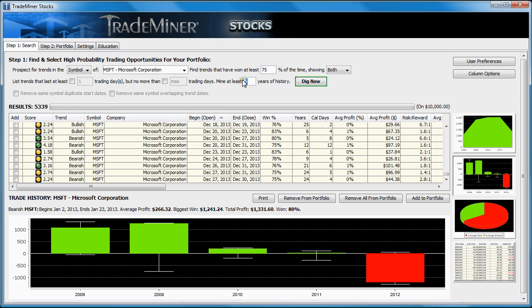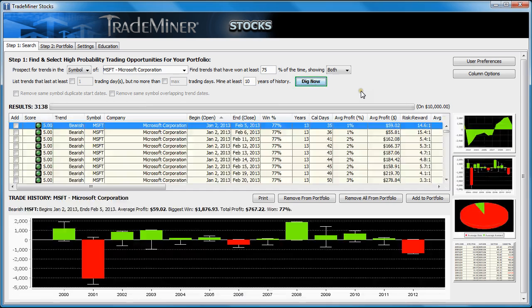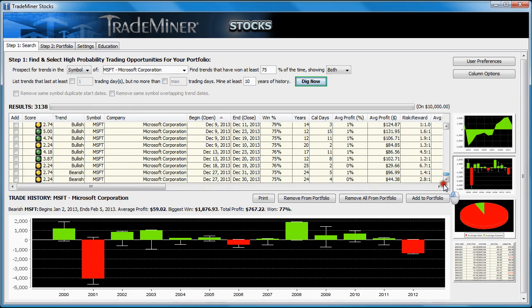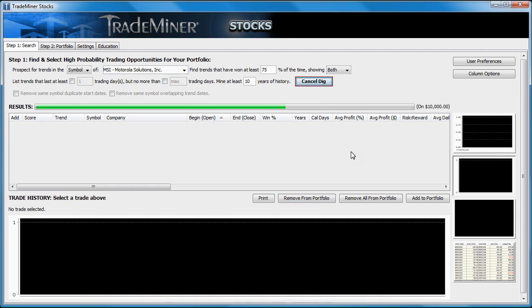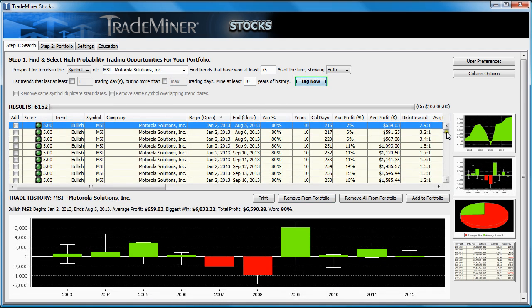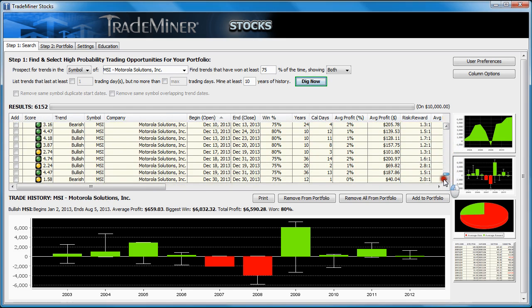Let's turn this up. Let's come in here and say over the last 10 years, and we're going to dig now. We're going to use the filter to filter down a little bit more, and we'll see how this turns out. We get down here again, pretty good. We're still getting some pretty good returns, but this is not as high a winning percentage ratio, 76%. But you get more of a seasonal, overall long-term view of an individual stock and the best times to be in a stock and the best times to be out of a stock. So this is a way you can discover different seasonal trends in stocks, when stocks have a tendency to rise in price and when they have a tendency to fall in price.